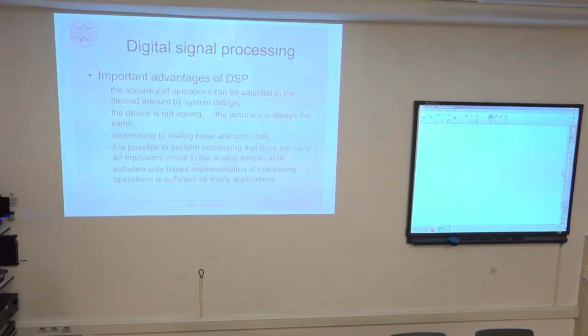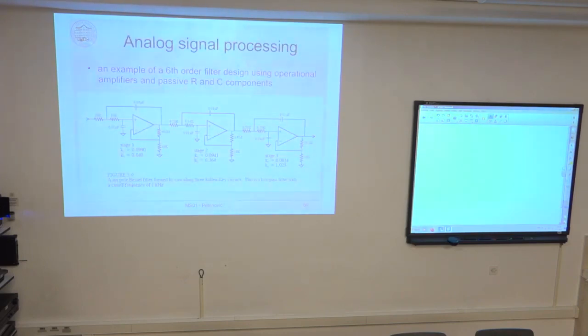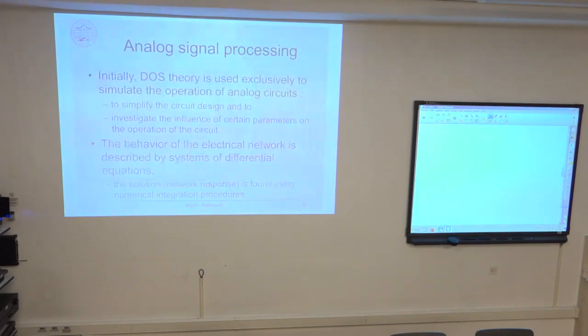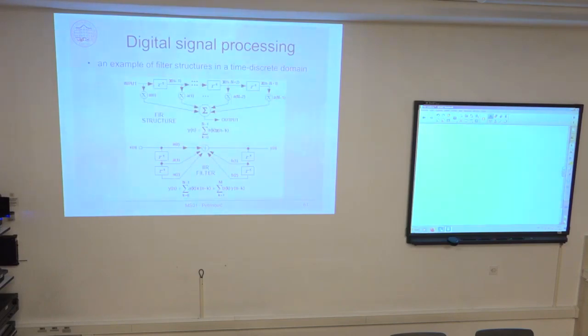So instead of having analog circuits, as I said, operational amplifiers, resistors, capacitors, and so on, we will have a structure whose block diagram is shown in this figure. The elements of this block diagram: this is the summator, addition of signals. It simply adds up values from this branch, and so on. This here is a multiplier. It multiplies the input signal by some constant, A of 0, A of 1.